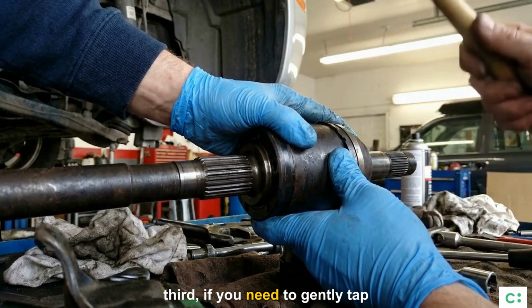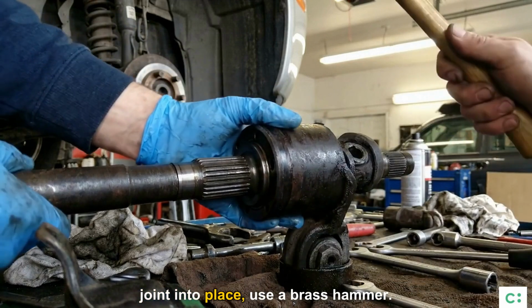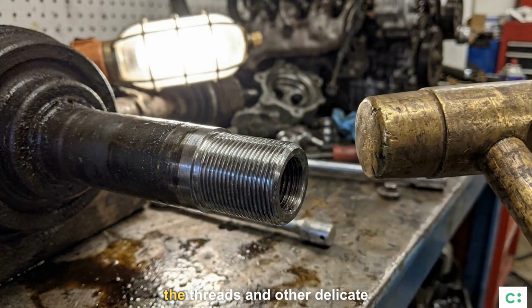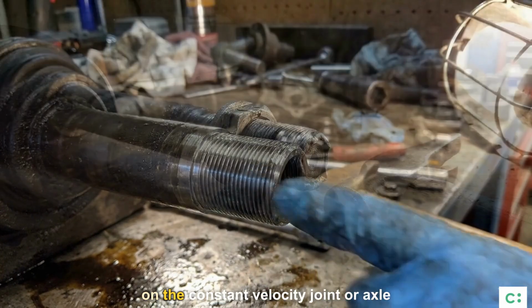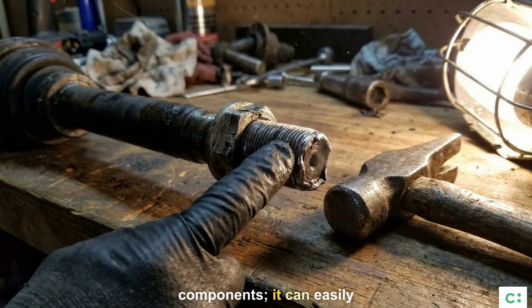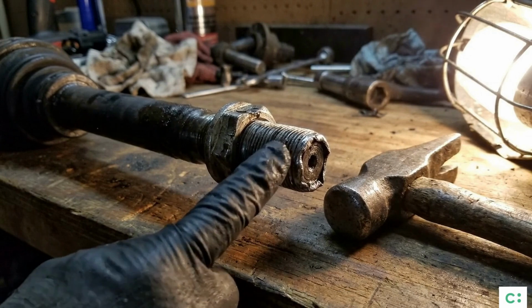Third, if you need to gently tap the constant velocity joint into place, use a brass hammer. A brass hammer will protect the threads and other delicate surfaces from damage. Do not use a steel hammer directly on the constant velocity joint or axle components. It can easily deform parts or strip threads.